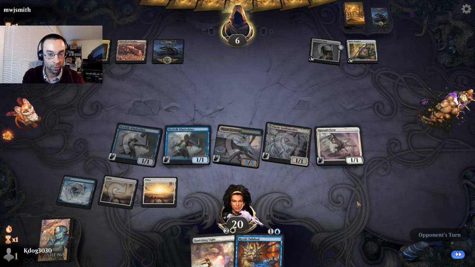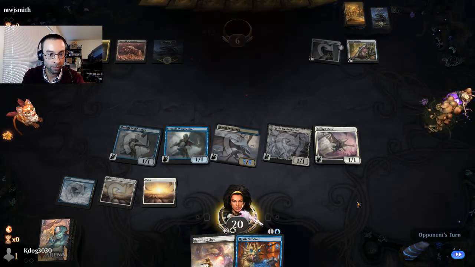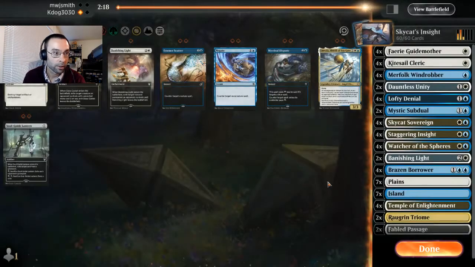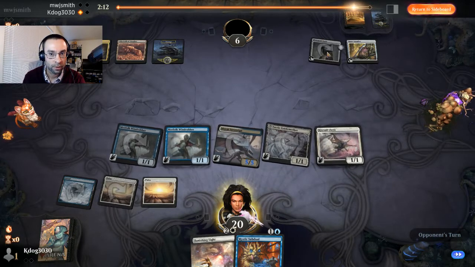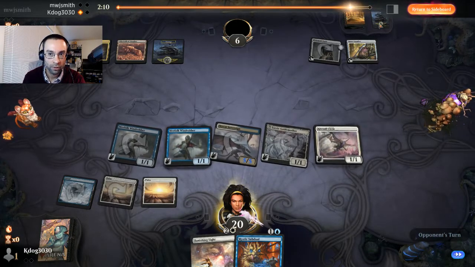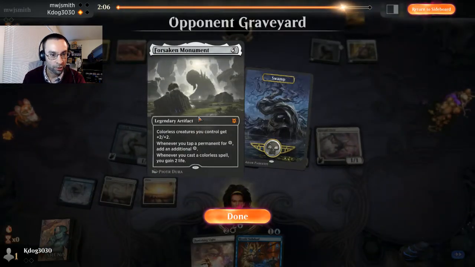So Maze Mind Tome is on 3 counters, but it's on their turn, so they don't get to 4 before we can kill them. And they concede. Okay. Didn't really see too much for them. Doesn't seem super slow. They could have just kept a slow hand and we put too much pressure on them too quickly.